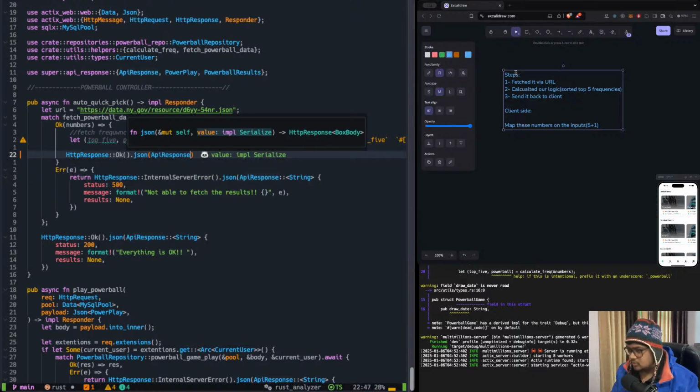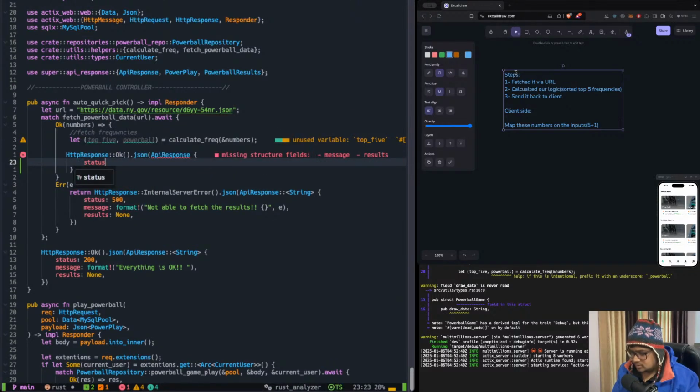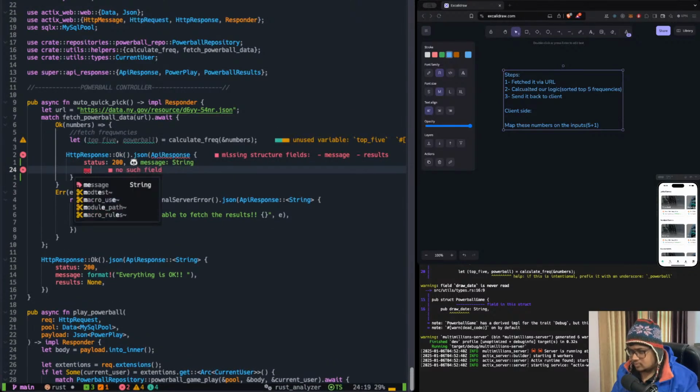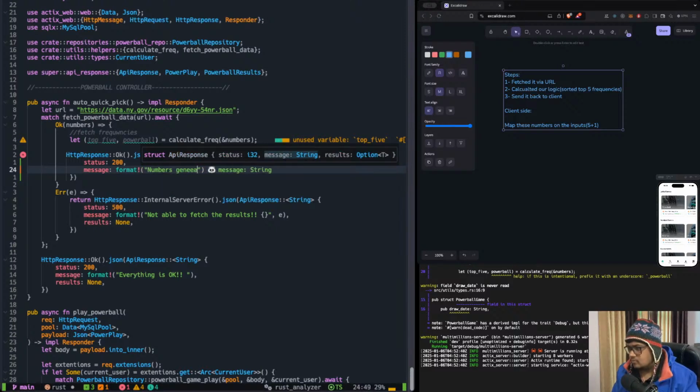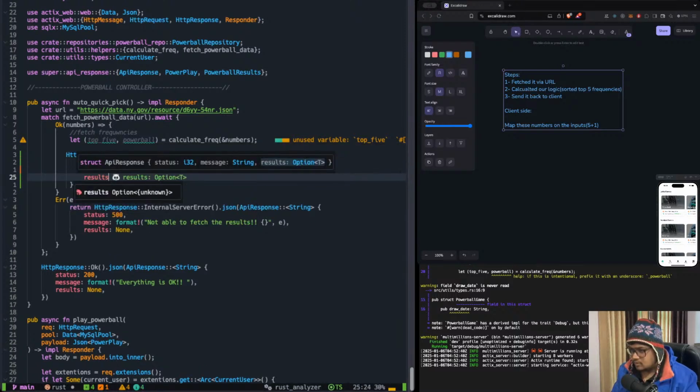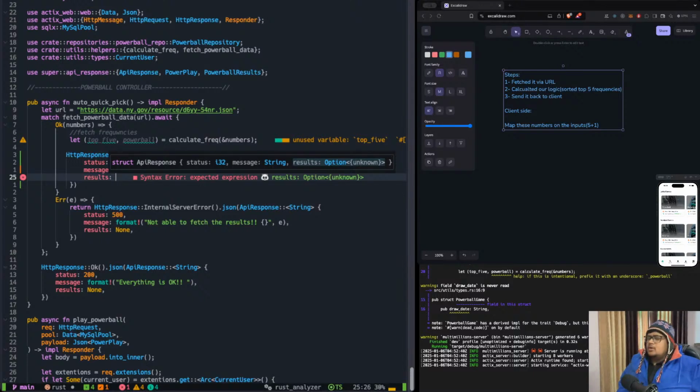API response, and status, and we have results. That is how we can pass this vector on this API response.